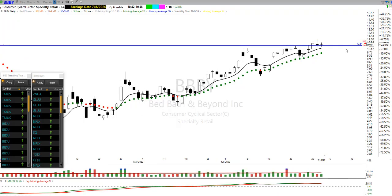BBBY also may be setting up here — a typical, typical chart pattern. Up, back, up, back, up. Okay, this one came back just a little further than we like. Below the trend indicator we don't like, anything back above we do like. So it starts over again right here: low to a high, to a higher low, to a higher high, to a higher low. Just looking for this to continue. If it does continue, we'll be around to catch it and pick up a little bit of Bed Bath and Beyond on positive trading, looking for a nice profit.